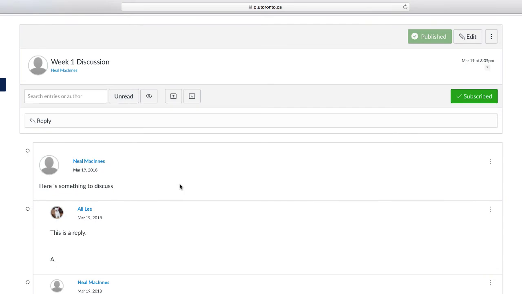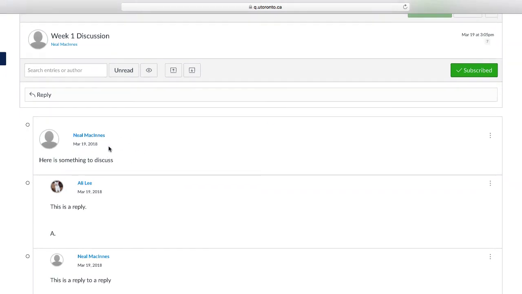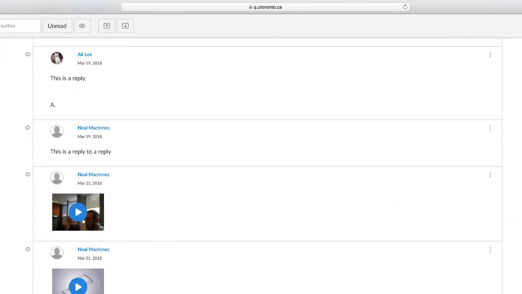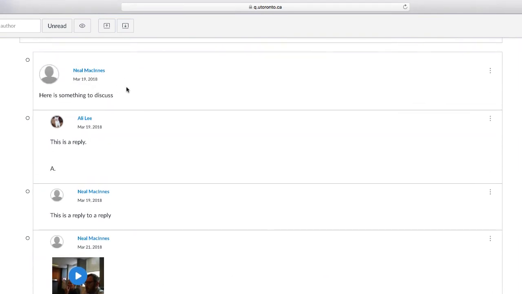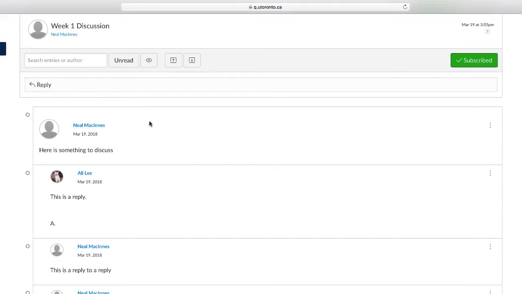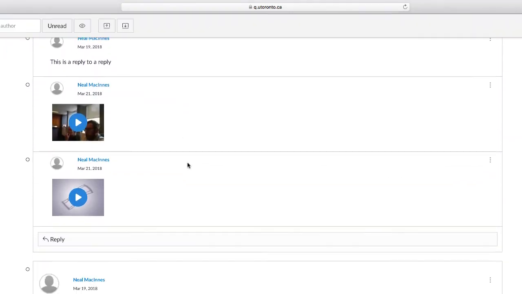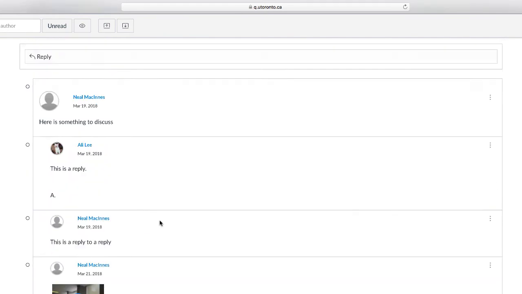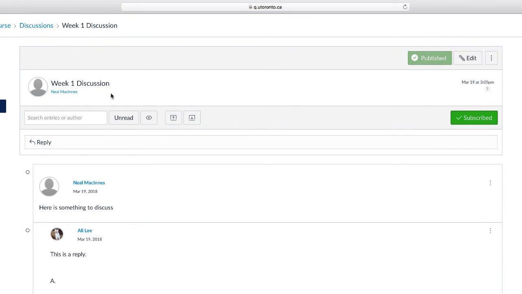So looking at a reply that's been expanded, you can see this initial one was a reply that was posted to the initial prompt, and then all these replies to that one were actually filled in by replying to this initial reply here rather than replying to the first prompt. So discussions then are kind of stacked in that manner. So you can reply to the reply or reply to the initial discussion prompt.